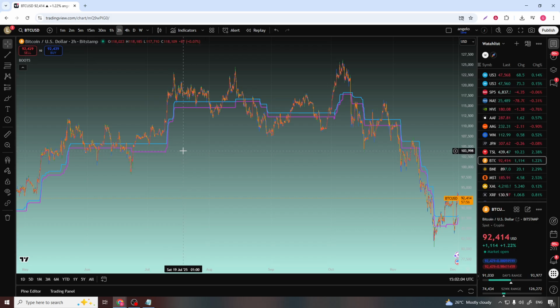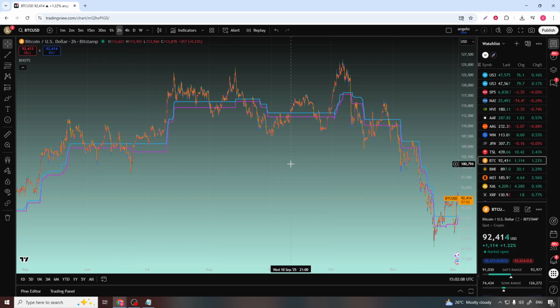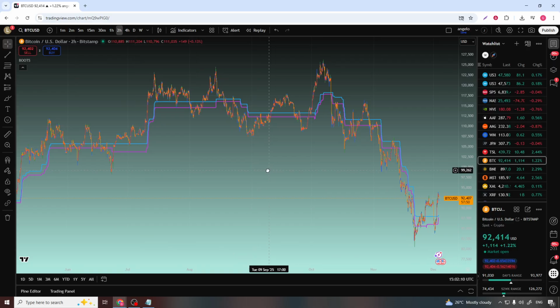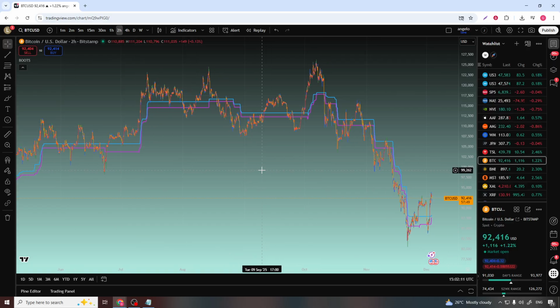TradingView will automatically add it to your active chart. You should immediately see the Bollinger OTT Spread plotted on your screen. Depending on how the script is designed, you might notice bands, lines, or a spread visualized over your price data. At this point, it's a good idea to customize it for your own style.